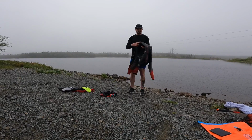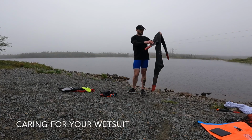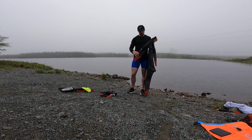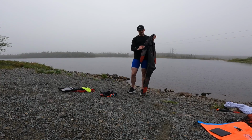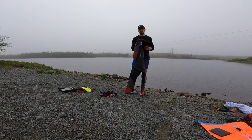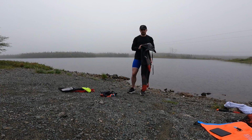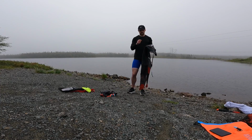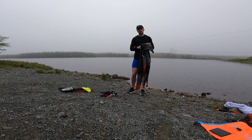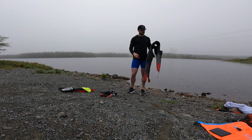So one thing about wetsuits, and I kind of mentioned this a little bit earlier, is they require some care. If you don't care for them, they'll dry out, they'll get cracks. And if you have cracks and they dry out like that, you're going to have some problems because it's no longer going to be an efficient piece of equipment in the water. So you really gotta take care of these. Now, if you do get holes, sometimes a fingernail can just cut through this pretty easily actually. If you get a hole, there's a cement repair kit you can get, and it works pretty good.